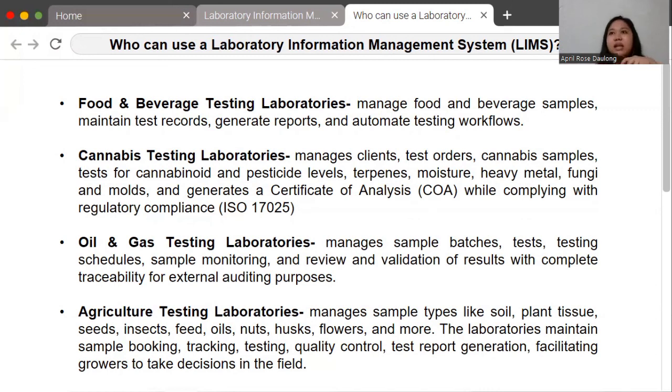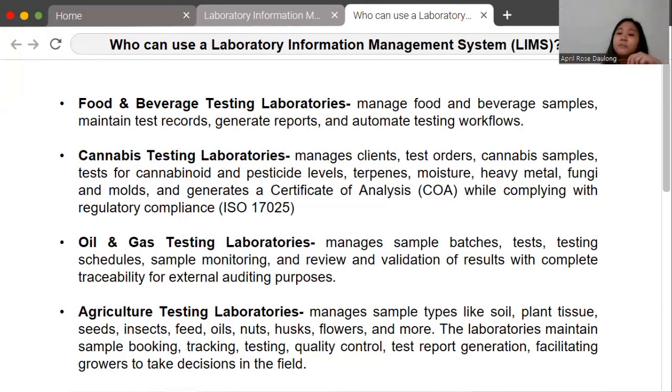As what I've said kanina, di ba matrace niya kung pag kanang transfer ang data dito sa laing department, trace kung kinsay naka mga data, diba? So na dili nakita niya ang or advantage or benefits ani laboratory information management system. So lastly, the agriculture testing laboratories. So si gamitan ng LIMS po aning agriculture testing laboratories.